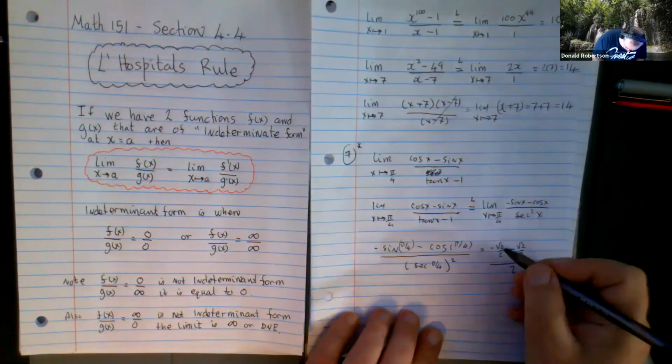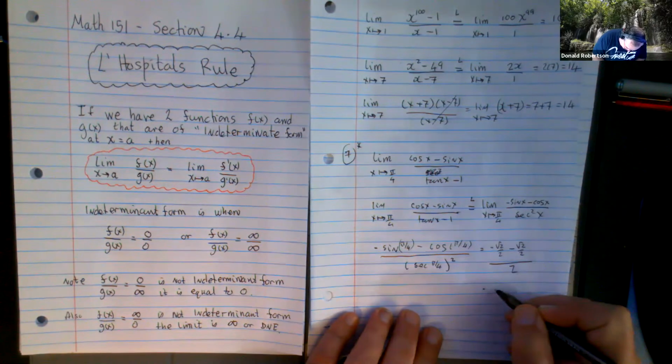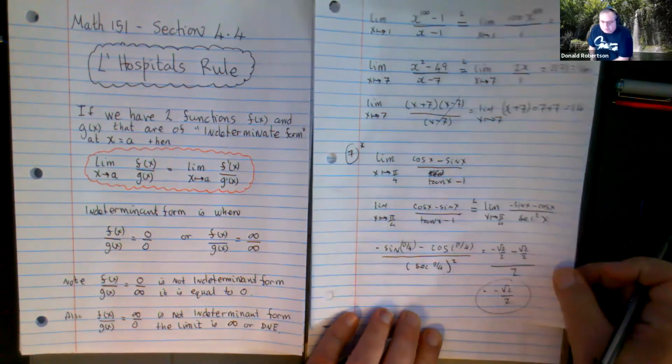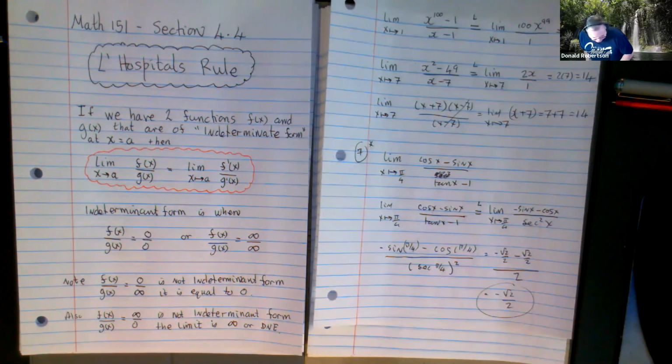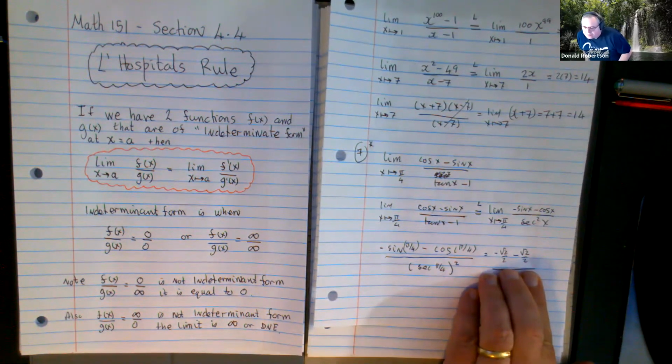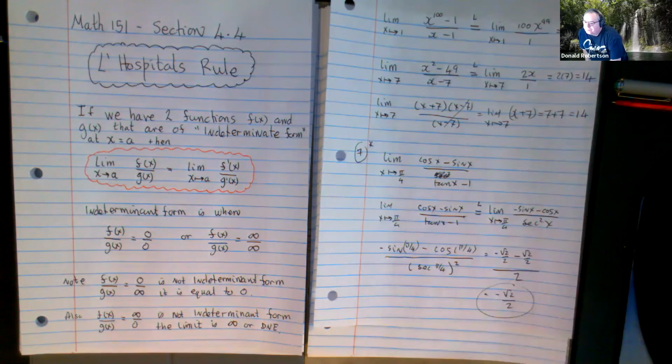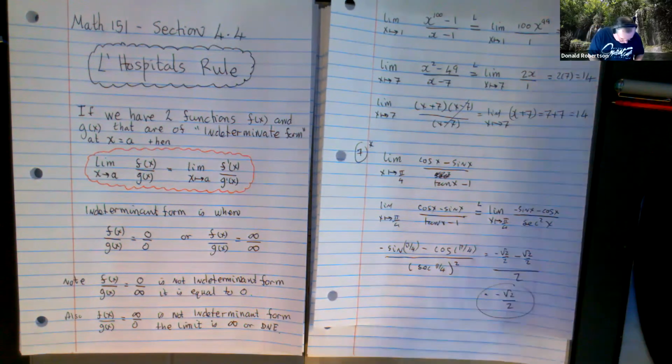Now you combine these two guys together and you get negative root 2 over 2. And there is your answer to the limit. Think of that as a half, negative a half root 2, negative another half root 2. That's negative 1 root 2's divided by the 2 in the bottom. I guess the moral of that story is that you got to know some trig values, right? You got to know which secant of pi over 6 and pi over 4. Who knows, maybe next time cosecant.